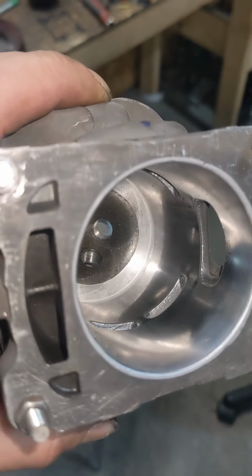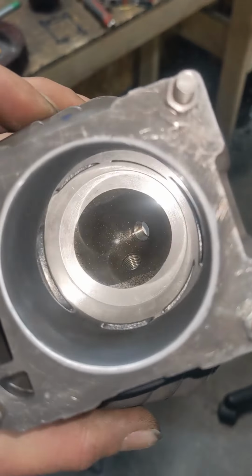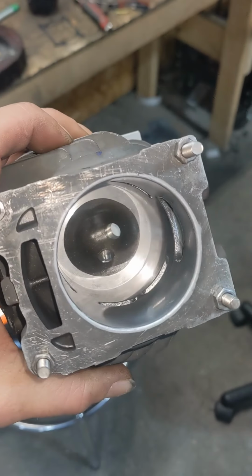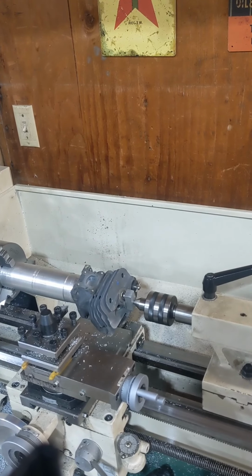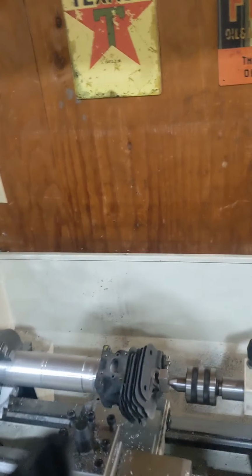There's the final product. We're gonna rig her back up and cut the base now. All right, we're ready for the base cut. We're getting closer and closer, guys.